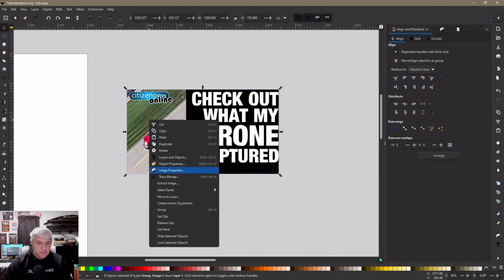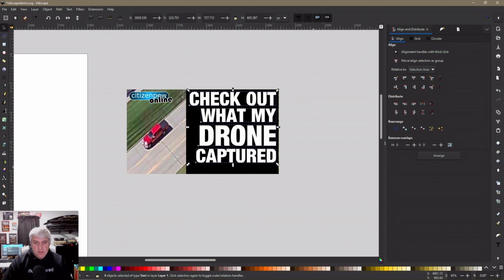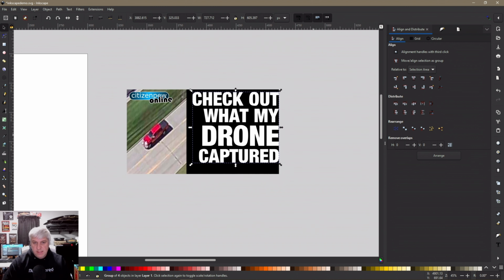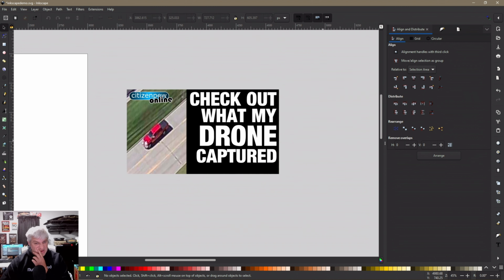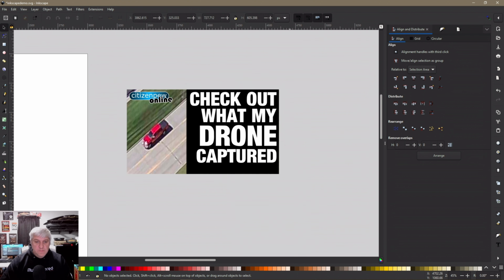Let me make sure I get these regrouped, and then I want to align that. There we go. And what I'm going to do here is I'm going to move that off. Actually, you know what I'm going to do? I'm going to group that, and I'm going to line everything up to the top right corner. There we go. And I'm going to take this, and there we go. Move it down like that. And ungroup. There you go.